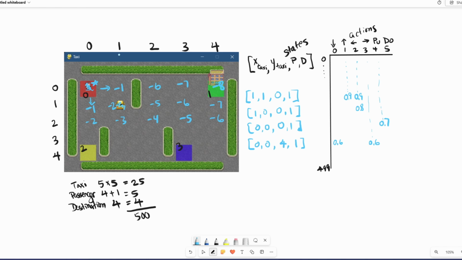Now following the sequence of numbers, you can see that there are several possible paths to the apartment building. Once the taxi reaches the apartment building, it's going to figure out that the best move is to drop off the passenger, which gives a +20. So +20 -8 is going to be a score of 12 here, or a reward of 12 here. Similar to how the taxi found the passenger at the beginning, the taxi is going to find the apartment building in a similar way.